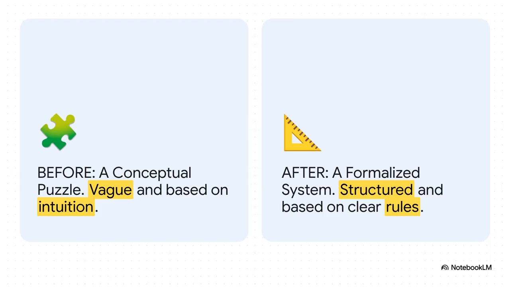And this is the transformation. This is what it's all about. We started with a conceptual puzzle. It was fascinating, for sure, but it was vague, inconsistent, and really just based on intuition. And where did we end up? With a formalized system. One that's structured, consistent, and built on a solid foundation of clear, testable rules. That's the power of building a blueprint for an idea.